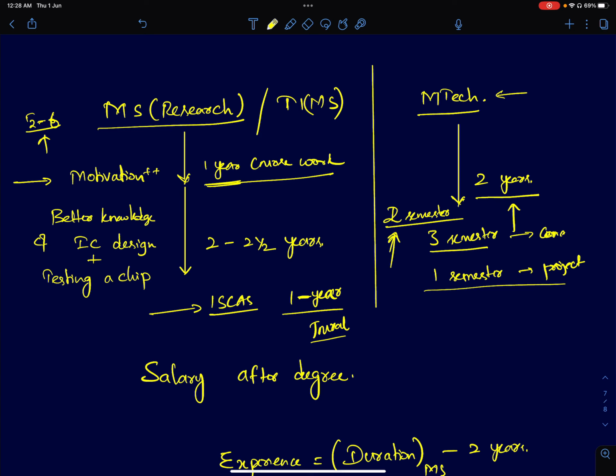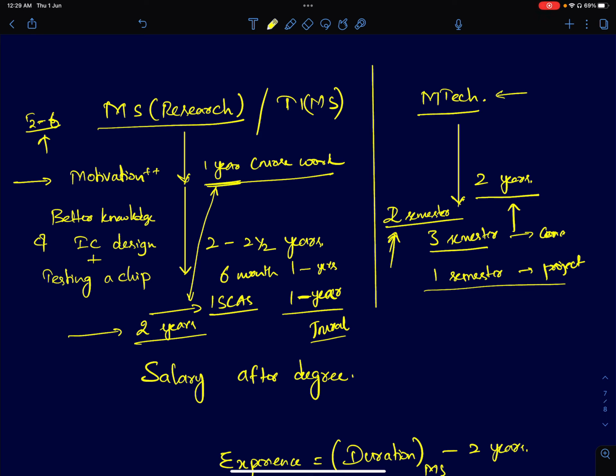If your guide is happy with the results, then you can finish it within, that's why I gave 6 months for system architecture evaluation, 1 year for tape out, silicon and all that, then another 6 months for writing your thesis, journal paper, and measuring all the results. So totally 2 years of duration. Okay, this is assuming everything goes smoothly, where your chip works and everything is perfectly fine. So that's why I said 3 years is a very good enough time.